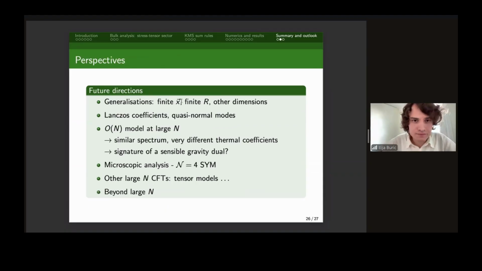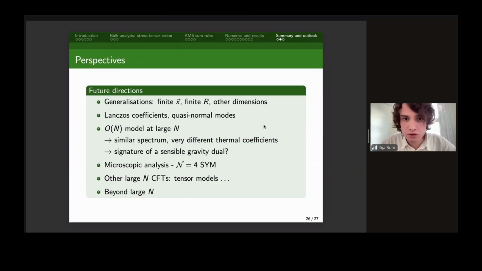So yes, there are several things that one can try to do in addition. Certainly, it's possible to analyze similar questions with finite x. It makes the analysis more difficult, but many of the ingredients are there. And in this way, one would probe the double trace coefficients of... the coefficients that were computed here are averaged, or summed, over all spins, but here we would be computing them for each spin separately.